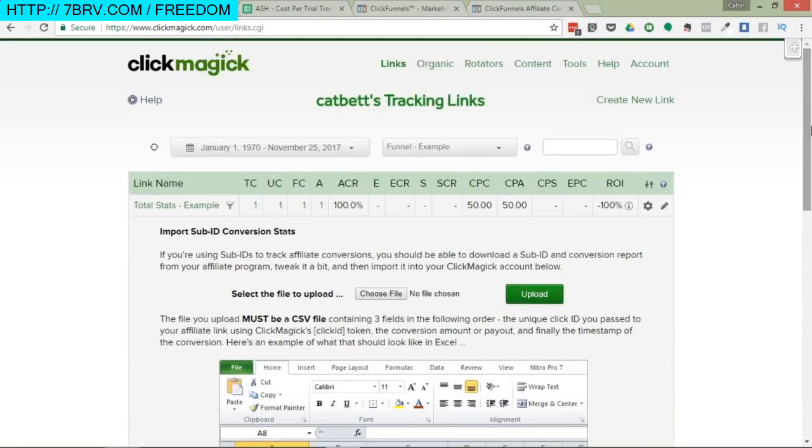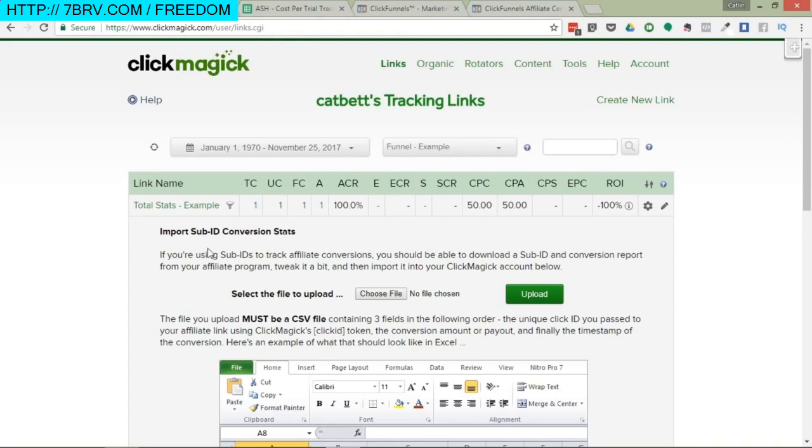So what I typically do is I go through the CSV report once a week, and I look for any sales that have a unique click ID beside them. Any revenue figures, like, people pay their ClickFunnels bill, I earned a commission. So look up the click ID for that, enter it into the click ID lookup here, see where it came from, and then I take the revenue and I enter it into the link level as well as at the total stats level, so I can see these update in real time.